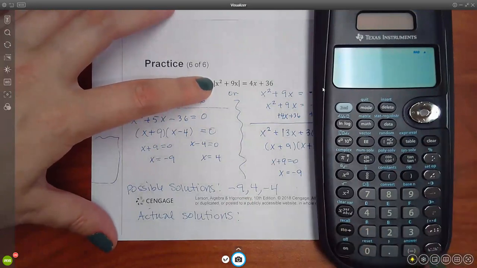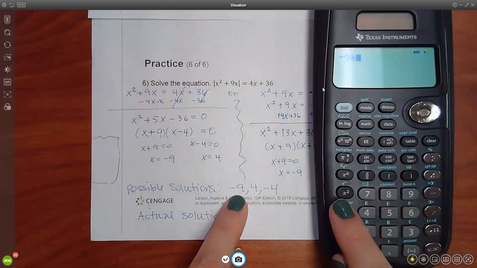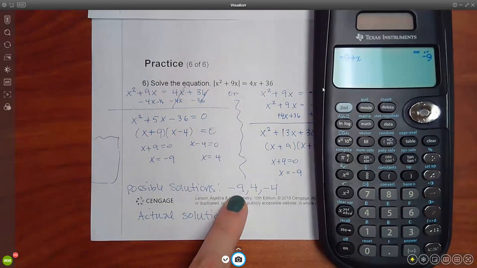And I'm actually going to do my programming calculation, so that way all I have to do is copy in and enter. Okay. So I'm going to type in the absolute value first. Oh, no. So I have to enter my number first. So negative 9, store as x. Now every time I type in an x, it's going to plug in a negative 9. Okay. So that was negative 9 and then the store button and then x.